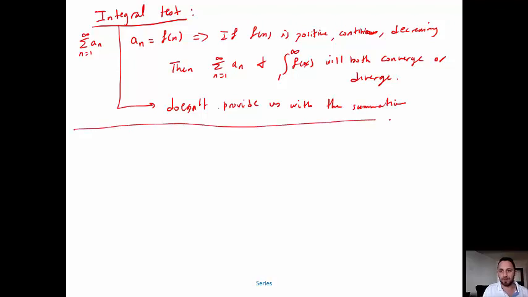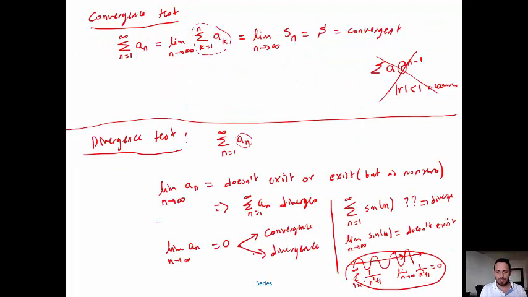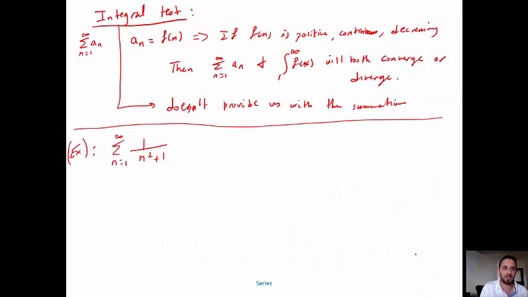Let me give you an example. If you have the series n from 1 to infinity of 1 over n squared plus 1. The first step, you apply the divergence test. The divergence test says that you find the limit as n goes to infinity of 1 over n squared plus 1. We know 1 over infinity is 0. So in this case, you eliminate the fact that it is 100% divergence. You have a 0, so you have either convergence or divergence. So the divergence test is not enough. You need another test. In this case, we will be using the integral test.